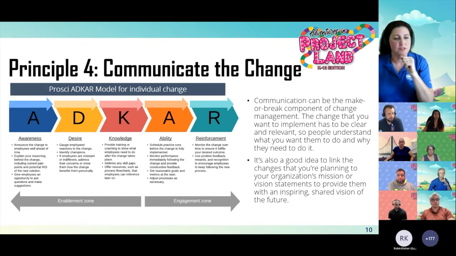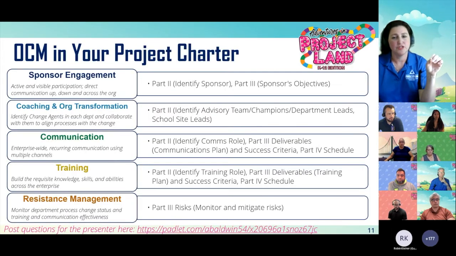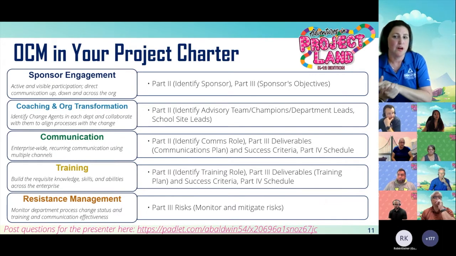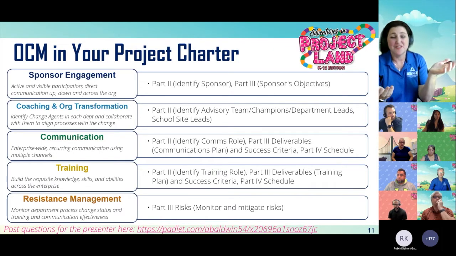Awesome. So now we're going to talk about how organizational change management actually fits into the project charter that we are working on in session 1. All of the models and components that we just talked about are reflected in our project charter. The number one obstacle to success for major change projects is obviously employee resistance and that people side of change. Correspondingly, the greatest success factor for managing the people side is active and visible sponsorship throughout the effort.